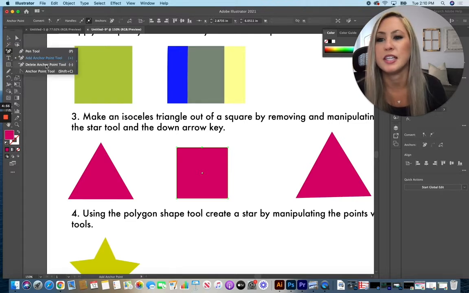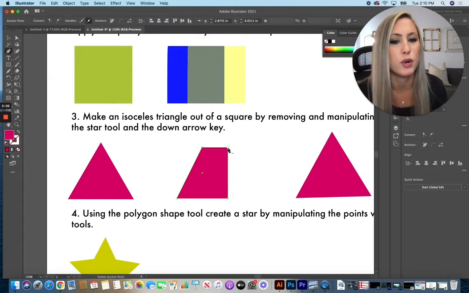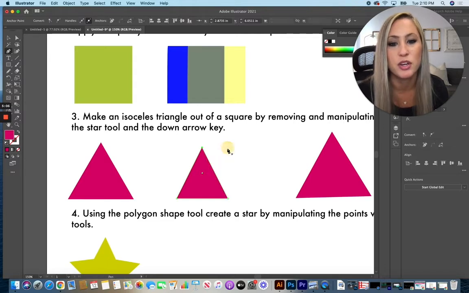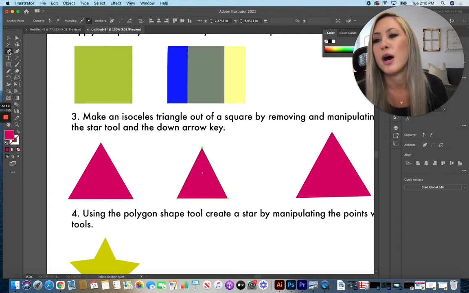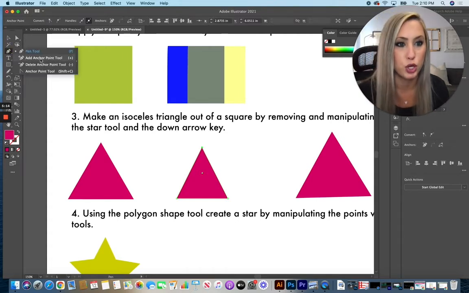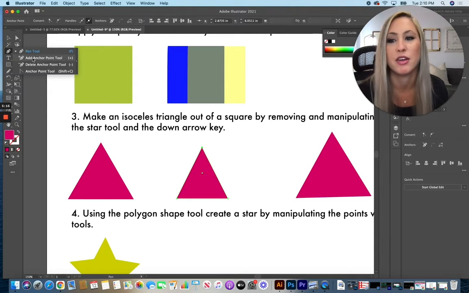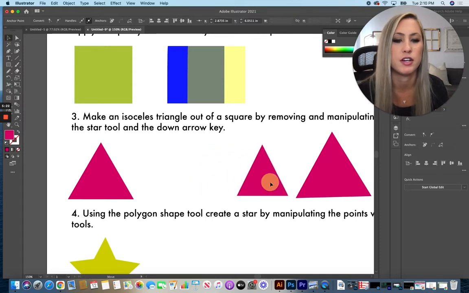and use my delete anchor point tool to delete. Now you can use the regular pen tool for this as well. You can see when I hover over an anchor point, it does show that delete anchor point tool, just like it does when you go to the delete anchor point tool. But when you're adding points on a path, I just think it's way easier to make sure that you don't accidentally start a new path to just go right to that add anchor point tool. But all within the pen tool, and you can see that we have a very similar triangle.